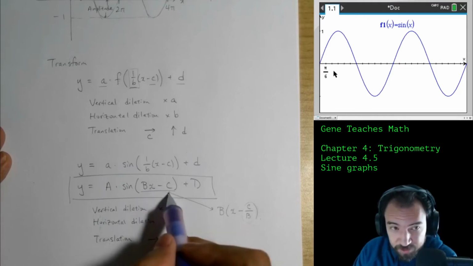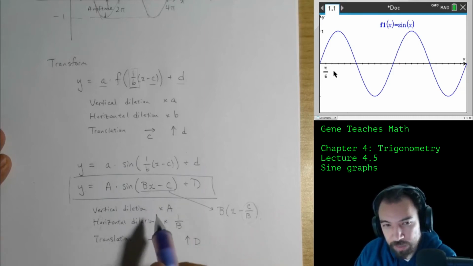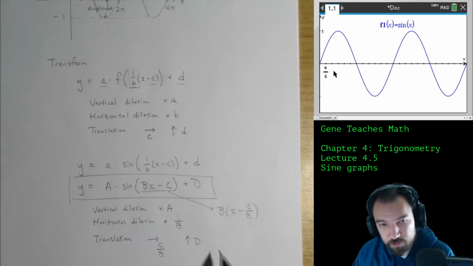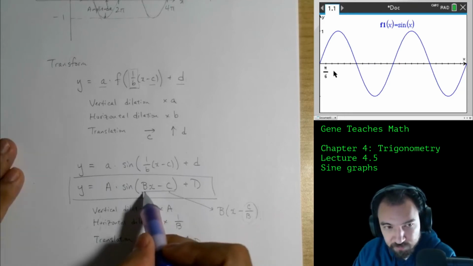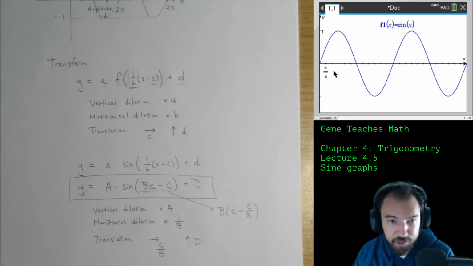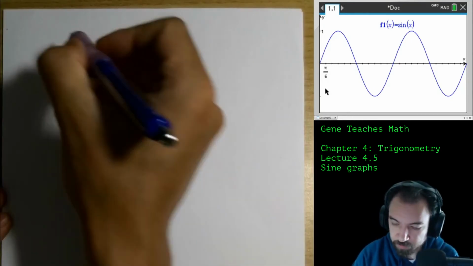If I just looked at this and said, this is a translation to the right by c units, I would be breaking my priority of doing dilations first and then translations later. So in order to stay consistent, I will always say dilations first, translations second, and you must factor out the dilation factor. That's my stance. And if you want to do things the same way I do, I promise it works every time. So what does this look like in practice?